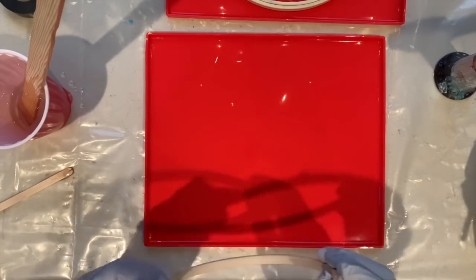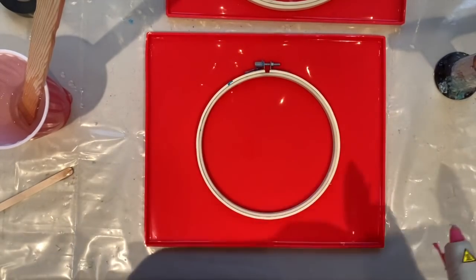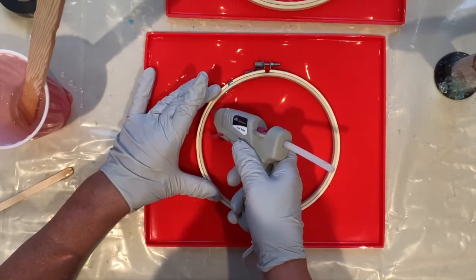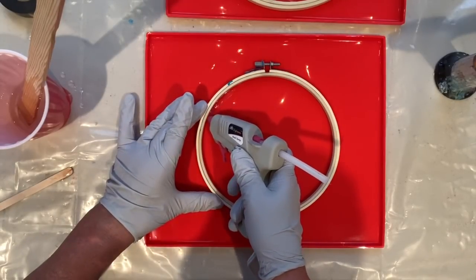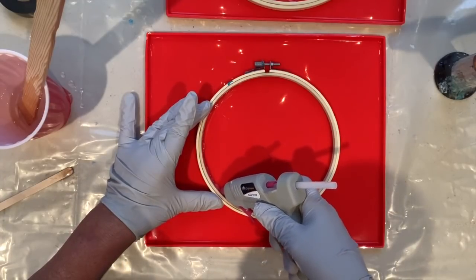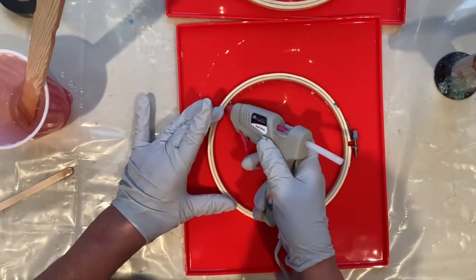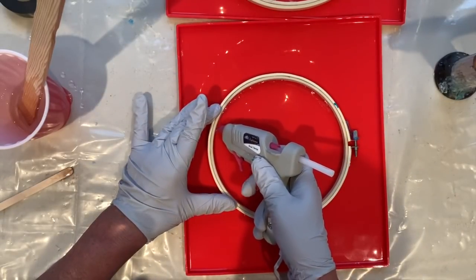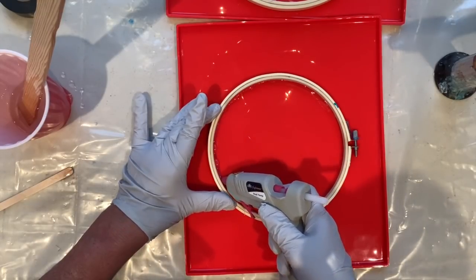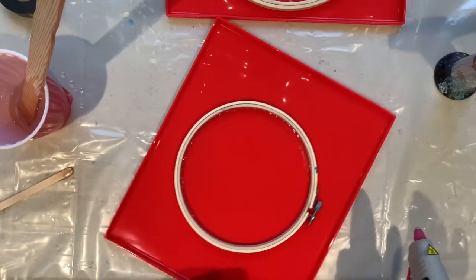Anyway, so I got my hoop, couldn't go around the outside because of the bolt. So it's going to be kind of like a porthole. I took a glue gun and I went around the entire inside of the hoop. I've got some resin left over, so I may as well do two. I'm making sure that I don't leave any gaps, because you know what resin's like. Give it an inch and it's going to take a mile. So I'm trying to do this as neatly as possible.